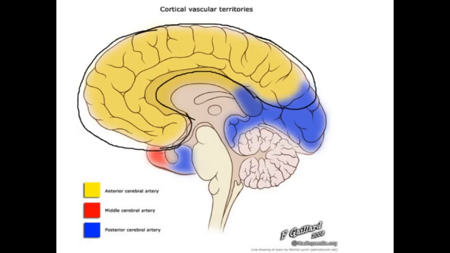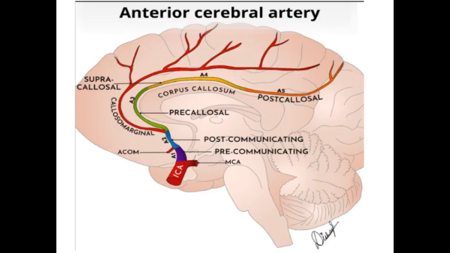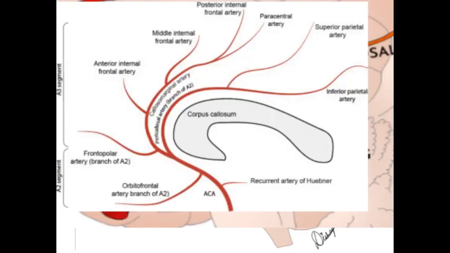But that's not all. The anterior cerebral artery also sends off deep penetrating branches, and they are super important. These branches actually originate both proximal and distal to the anterior communicating artery. Among them is the recurrent artery of Heubner, which stands out. It is the largest and arguably the most clinically significant of these deep branches.